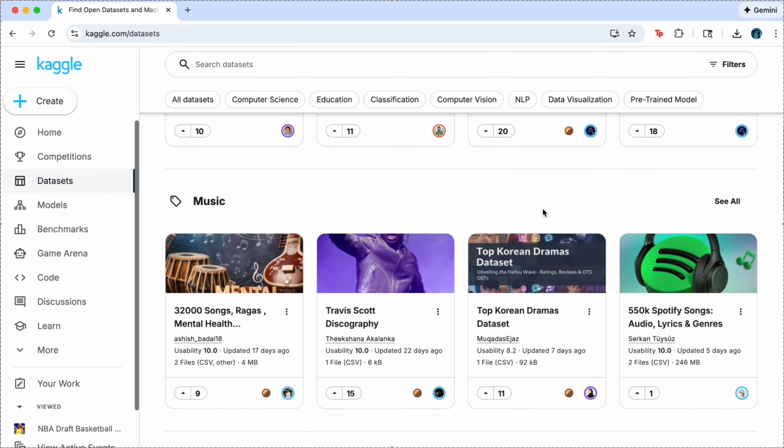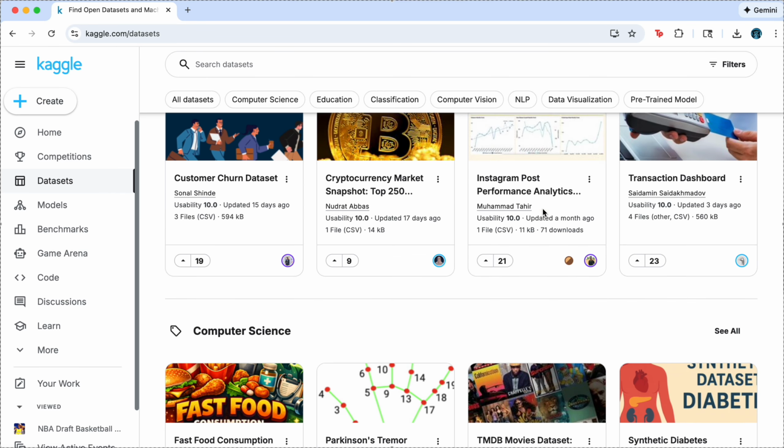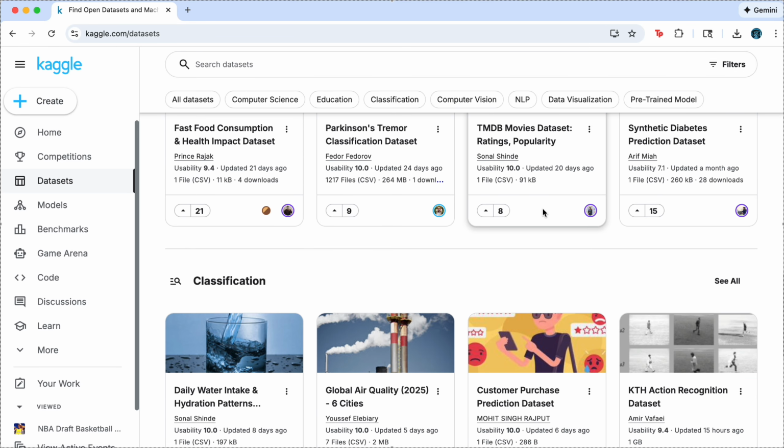There's topics on every single thing that you can think of. And over here, I would just pick something that has good usability and something that is a big data set too. When I say big, I'm talking about over 1,000 rows. Something that you can play around with and use SQL queries on.